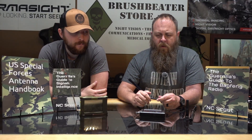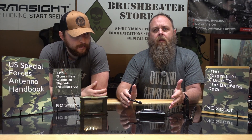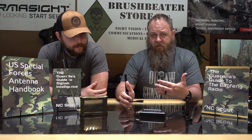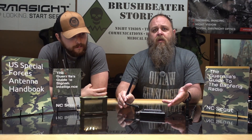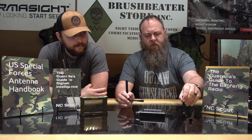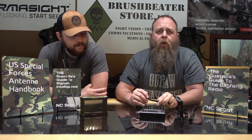I also get a lot of questions about this from private investigators: can you use this to detect bugs? You absolutely can. If you think you're being targeted with listening devices or technical surveillance devices, this is a tool. If you know what frequency they're transmitting on — and those are usually published data, SigID Wiki has that as well — with an antenna that has some loss to it like a short stubby, you'd be able to locate those.